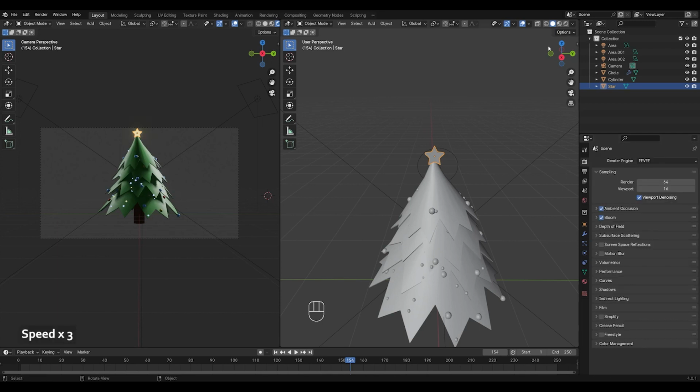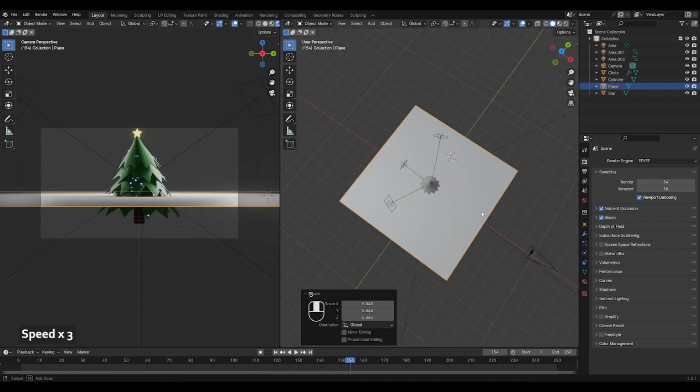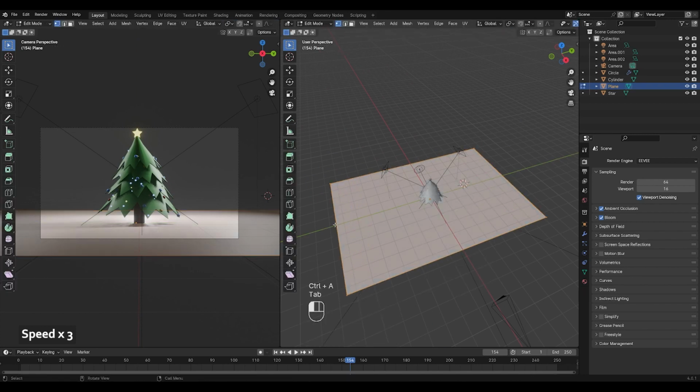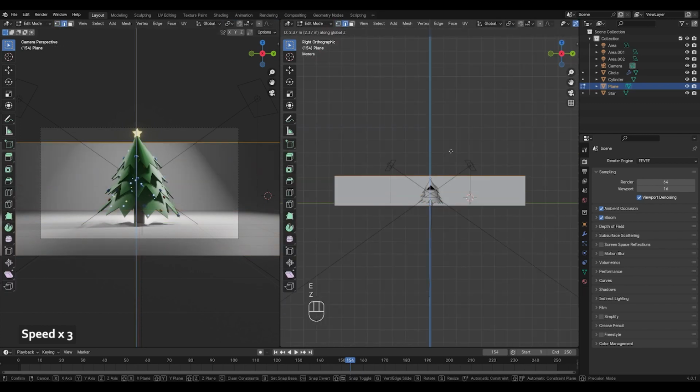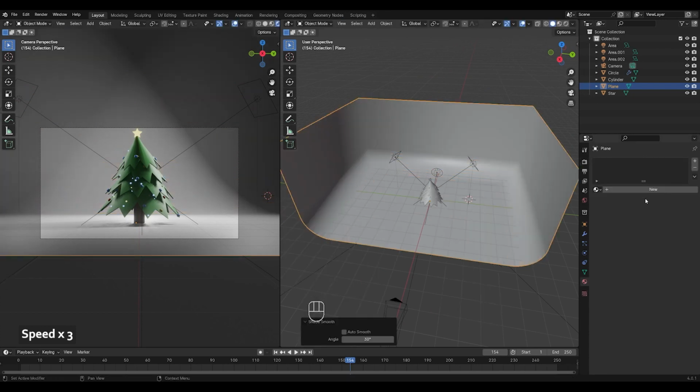For the rest of the video, I'm setting up the scene to render. I'm using Eevee to render cause the bloom looks so boom. To create the backdrop, I added a plane. Scaled it up. Set it just below the tree. I applied scale and extruded 3 sides. Beveled the edges and shaded smooth.